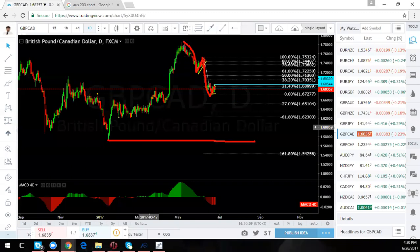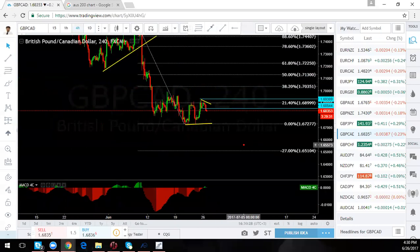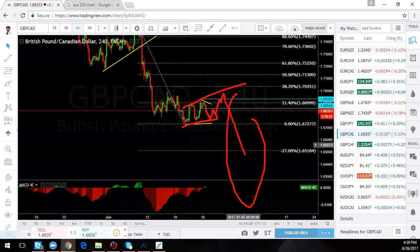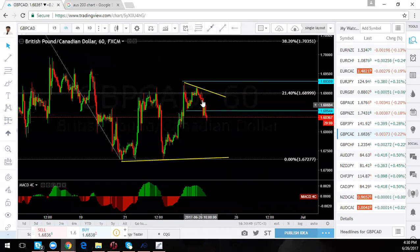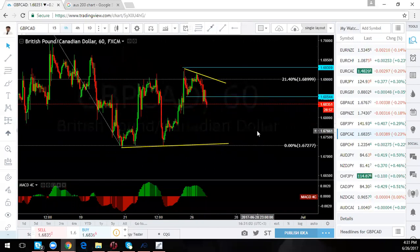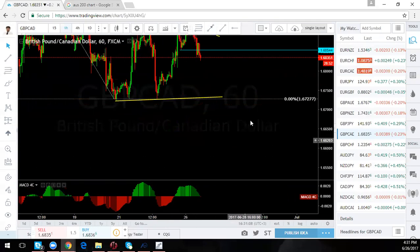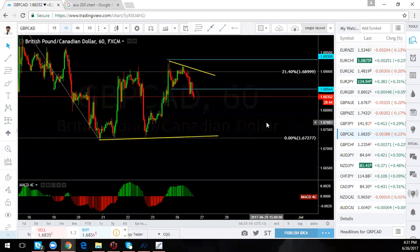Pound/CAD: we're in this sell from this morning. At this level, we put it to break even. We're not trading that little piece — we're expecting this to break out here and come down to about this level. And if we're lucky, we're expecting them to tag this low. They're in a downtrend, pull back, a downtrend, pull back — if they go, they'll come here or maybe even go lower. We don't know if it's going now, but we're in the trade. This trade was taken with a stop above this, so we're already about 2-to-1 in this trade, but we're going for a 9-to-1, 10-to-1 trade. If it goes, it's going to give us 10-to-1. Just keep it — let's see how far it goes.